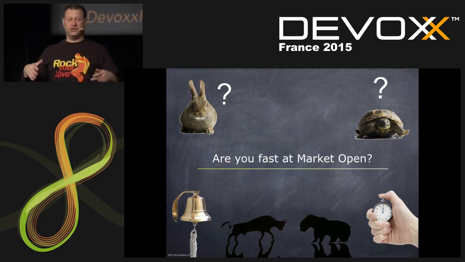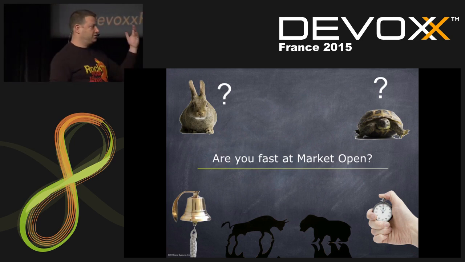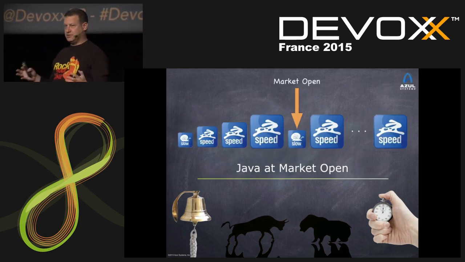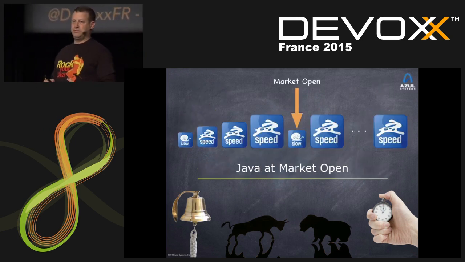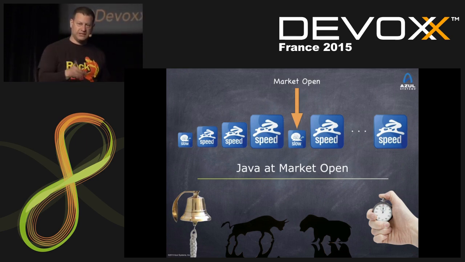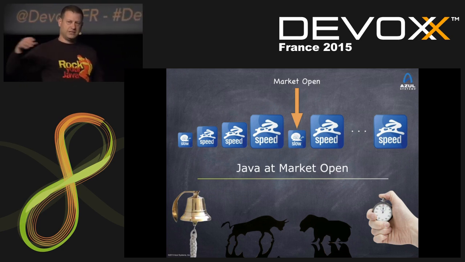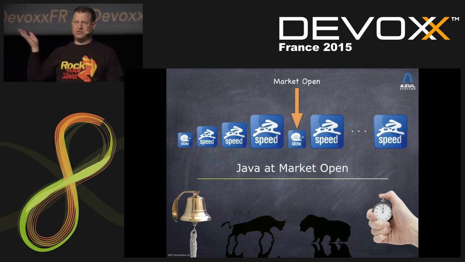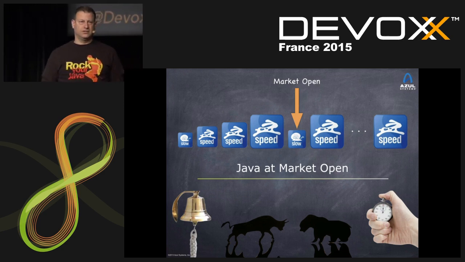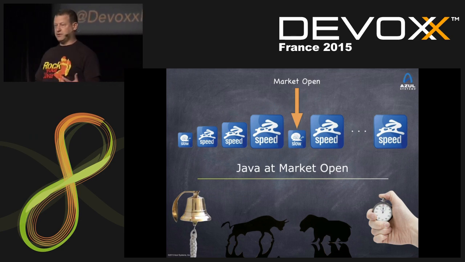Which means obviously you're going to get ready for it and get ready to be fast. So, ready, set, go, right? Well, unfortunately with Java, this is what usually happens. The ready set is up there, but then right as the market opens, you go slow. And then later you go fast again. So if you actually measured averages, you wouldn't even know this happened. But those first few seconds, first minutes sometimes, are very slow.